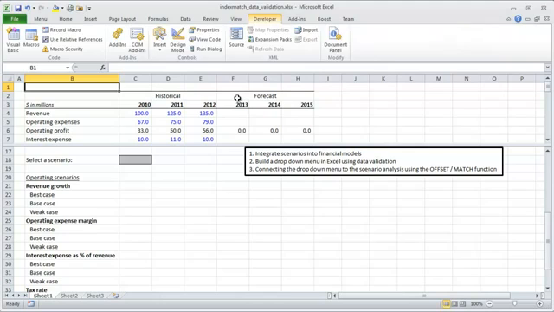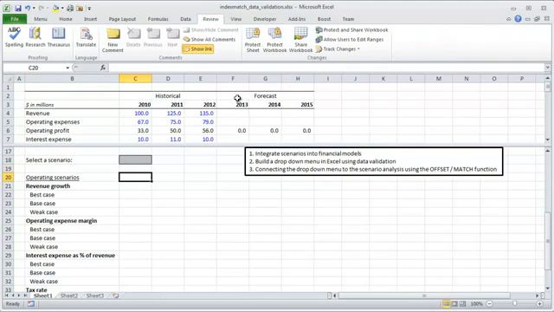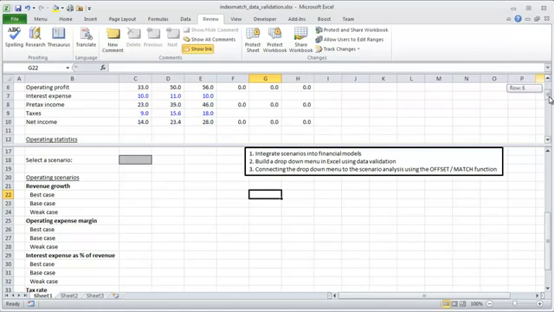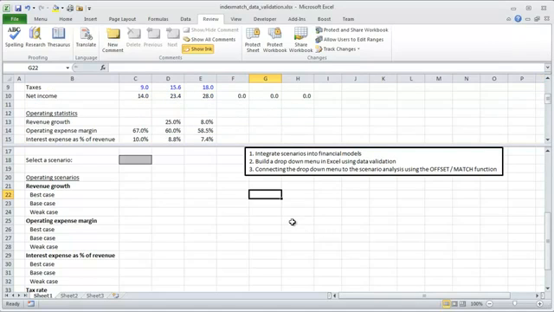And so here I am, and from a forecast perspective, I'm going to look at what historical revenue growth figures look like, and I'm going to create a best case, a base case, and a weak case for those assumptions. An important part of modeling is spending some time trying to understand where these forecasts are going to come from. But for the purposes of this case study, which is us trying to really just understand mechanically how to build these, we're going to just put in some assumptions and just move on.